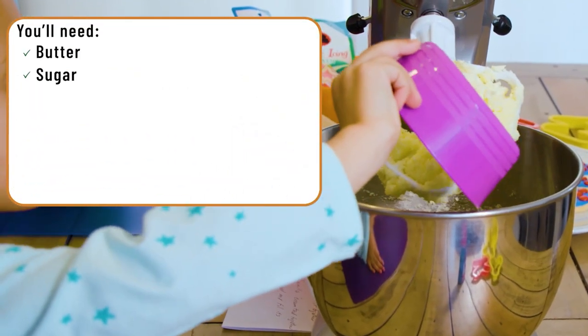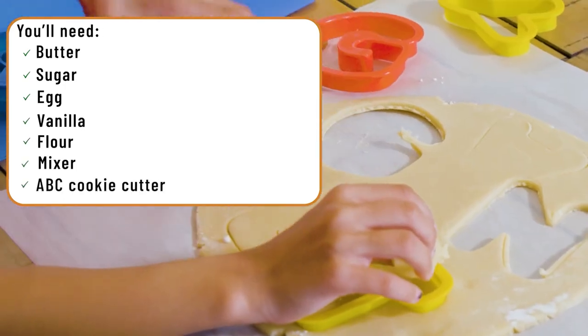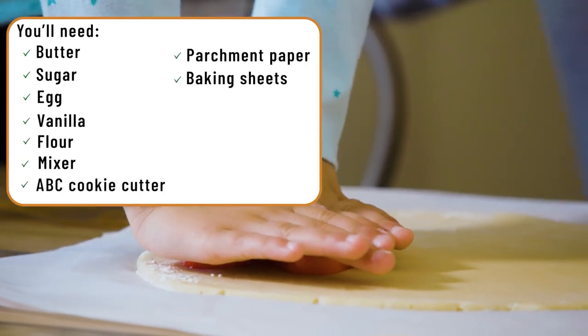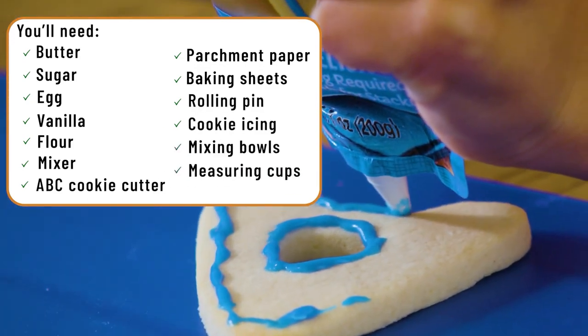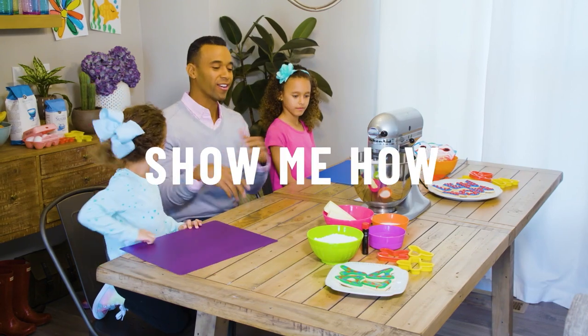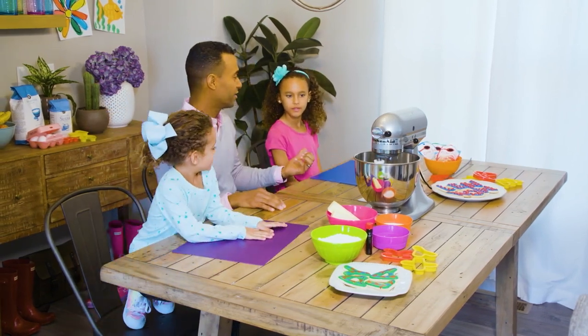So, let's roll our sleeves up and get right to it. Butter, sugar, egg, vanilla, flour, mixer, ABC cookie cutters, parchment paper, baking sheets, rolling pin, cookie icing, mixing bowls, measuring cups. All right, ladies, so we are going to make some cookies today, but before we need cookies, what do we need?